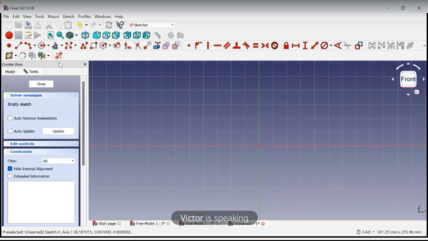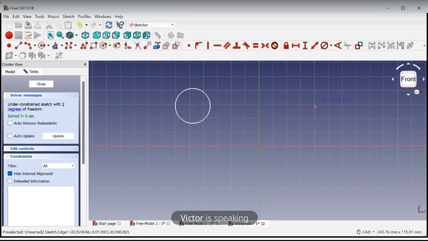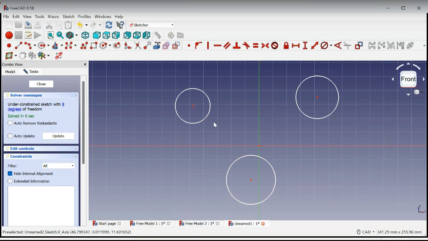So we'll start drawing. We'll start with circles. Three circles, one there, one here, and one down here. Arbitrarily, but we can use constraints and dimensions to adjust them to the way we want it to be.